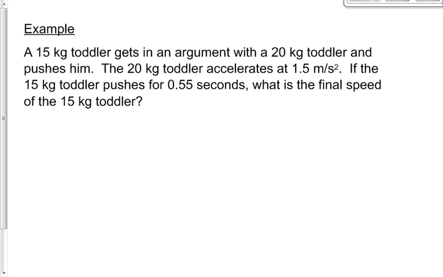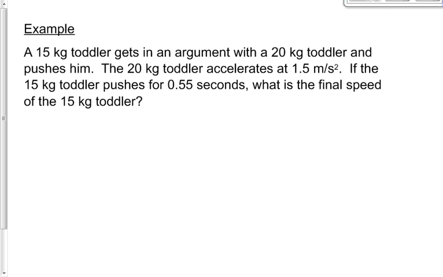That means, for instance, if two toddlers get in an argument and push each other, a 15-kilogram toddler and a 20-kilogram toddler in this case, then they will push each other every single time with the same force in opposite directions. So let's say the 15-kilogram toddler pushes the 20-kilogram toddler. You can say, hey, wait, the 15-kilogram toddler could push harder than the 20-kilogram toddler would push. No, he can't. Because if the 15-kilogram toddler pushes harder, then the 20-kilogram toddler will push harder back. It's a law of nature. It has to be that way.